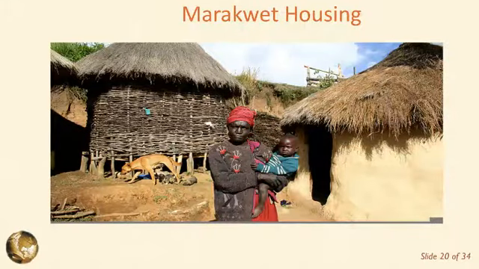The Marakwet are a tribe who live in Kenya and who live a simple life based on agriculture. You see a family compound here that's made up of the house on the right side, which is made of wattle and daub. Basically, that's sticks and mud with a thatched roof. You see in the background the storehouse. Then there's usually also an animal pen. This is similar to the hogan that we saw for the Navajo, in the sense that it blends very well into nature. It seems to be part of the natural environment.